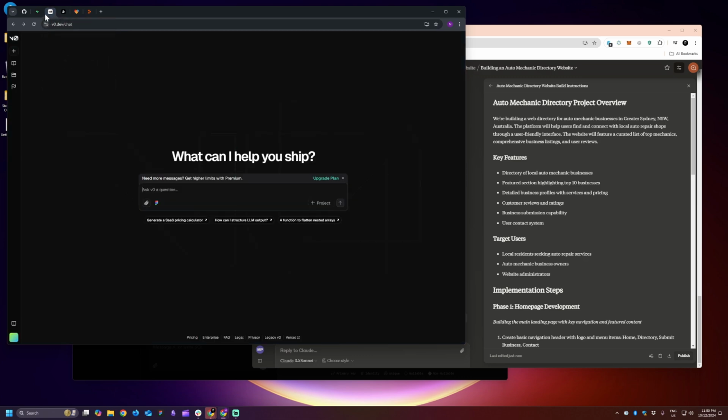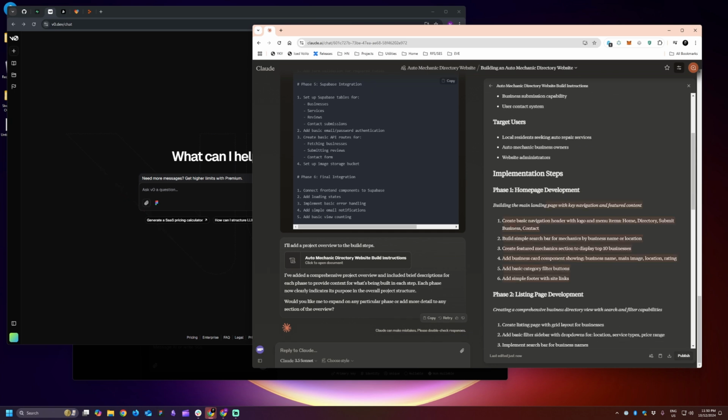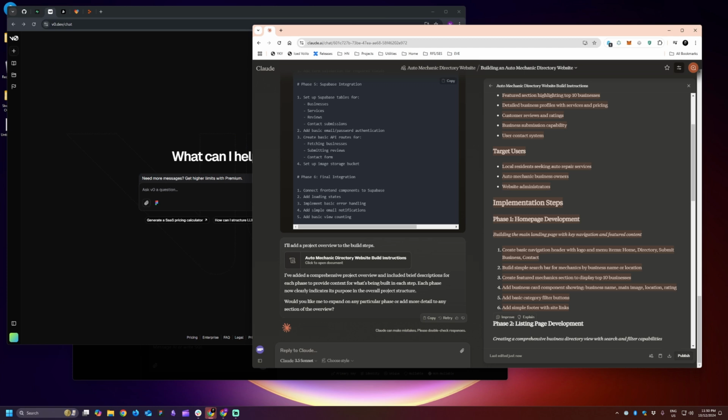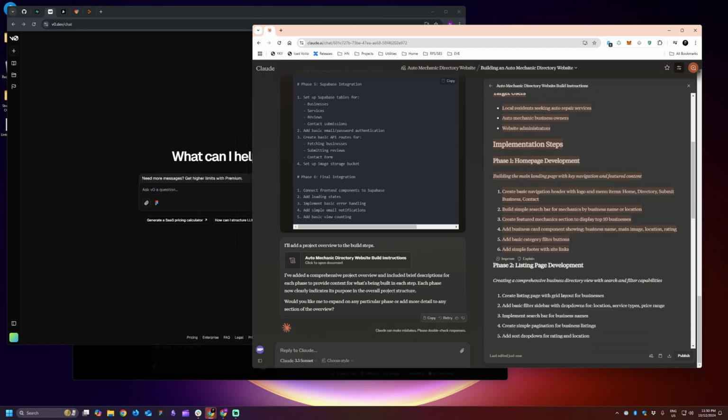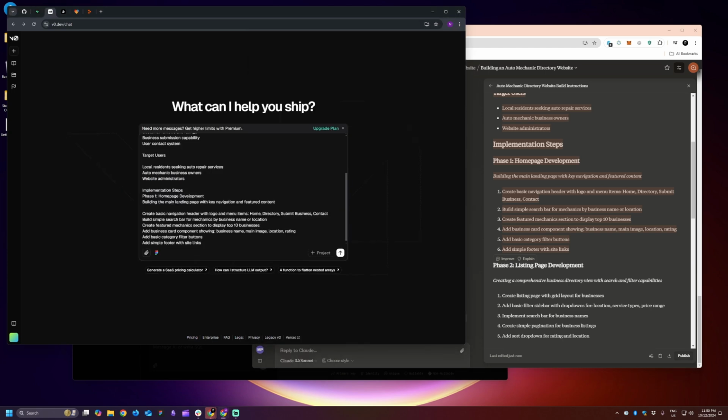All right, so let's get things started. We'll go from the description of what we're building, key features, target users, implementation steps for phase 1. So I've got all these copied. I'm not sure, let's see whether it actually copies. Nah.